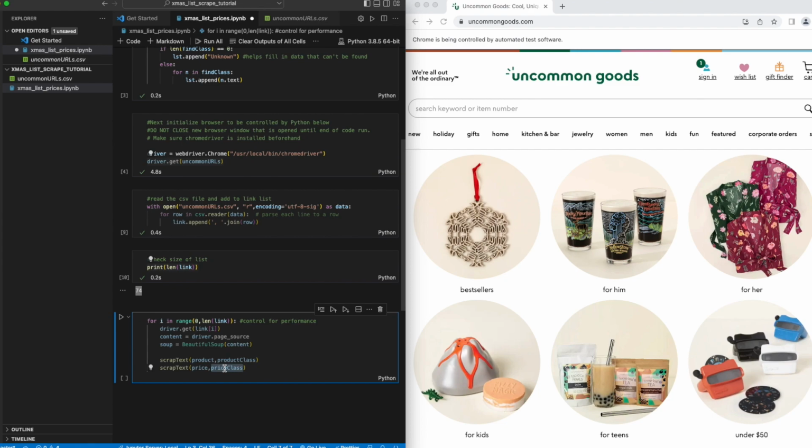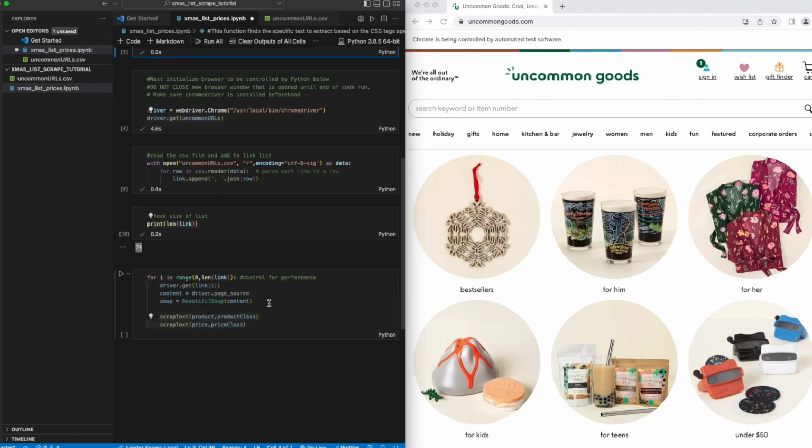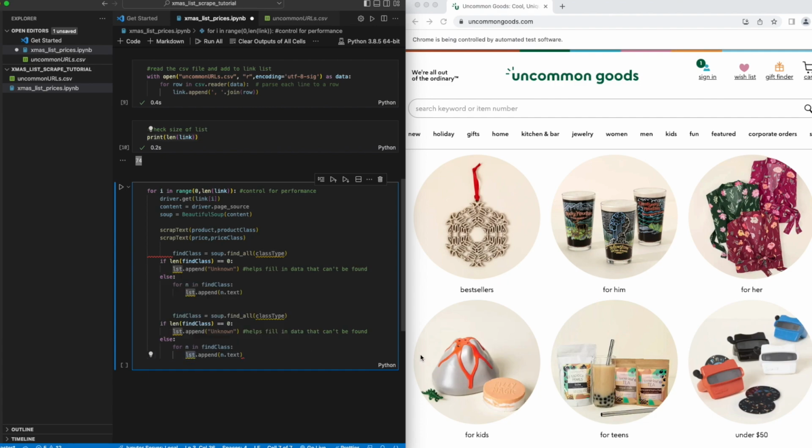Now this might seem simple, we're just finding two things, but this is super helpful if you want to find so many other things in the web page, like the reviews, others. So basically what this does is copy this entire thing under the define, instead of writing it out two times like this and then putting product class and product list, and then putting another one, price class and price list. And then what if you have more data points you want to find? Then it will just be this whole huge box for everything. And so that's where the function comes in, and that's how that works.